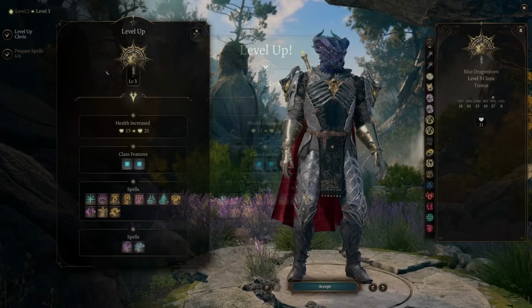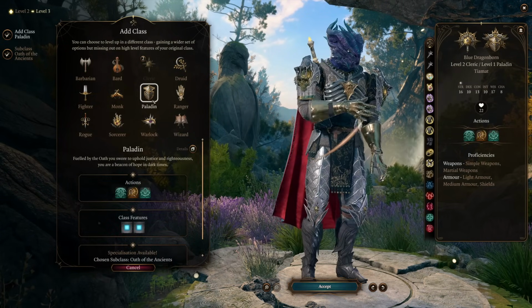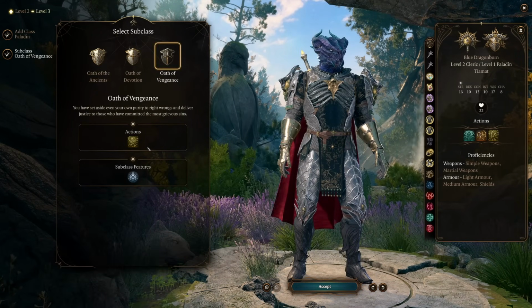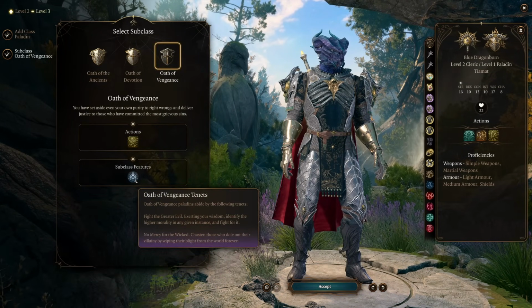Now, at level 3 is where I picked up my first level of Paladin. 1 level in Paladin is mostly going to get you Lay on Hands for this, and Lay on Hands for us is still very useful because that scales off of your character level and not your Paladin level. So that will stay relevant throughout the game, which is nice.